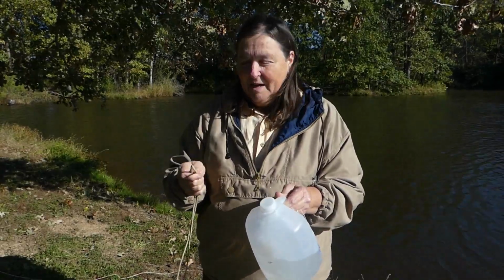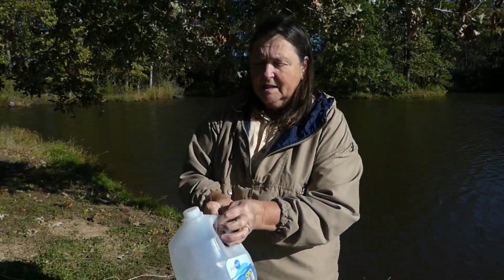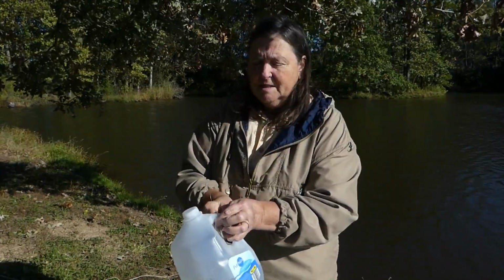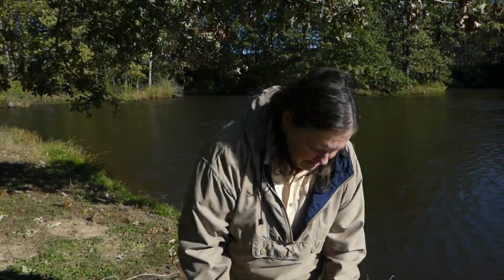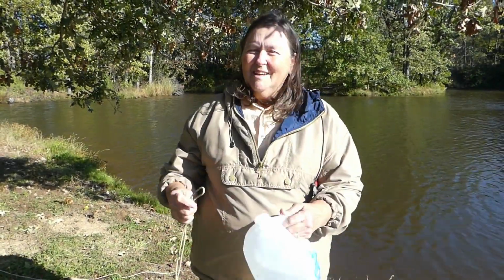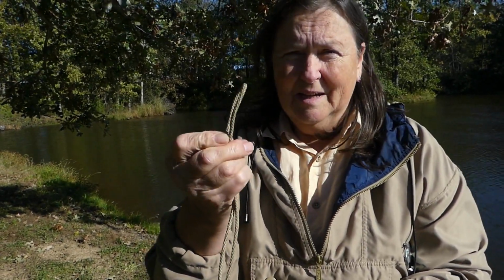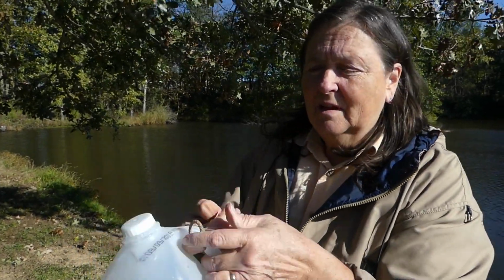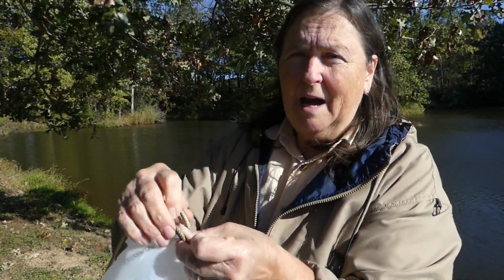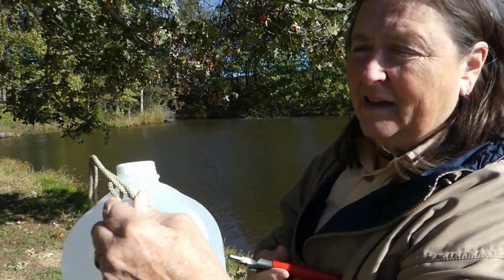Here's the plan that we have. I folded a piece of the rope in half. I'm putting it through the handle. Then I'm taking it back and wrapping it to itself, right like that.